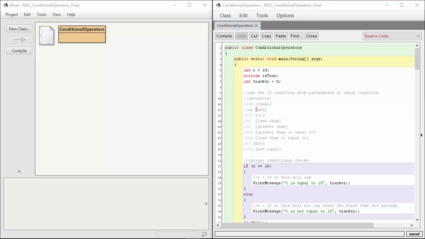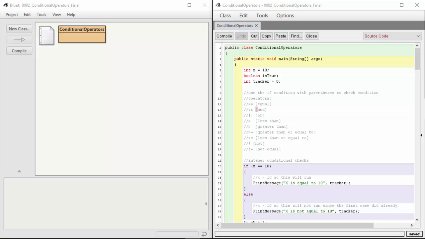In this lesson, we're going to talk about conditional operators. And what we'd like to see here is how we can use decision statements to determine different execution paths in our code. We can use these decision statements to determine if something is true, execute this line of code, else execute this line of code. And we even have things like an else if we want to have multiple else conditions.